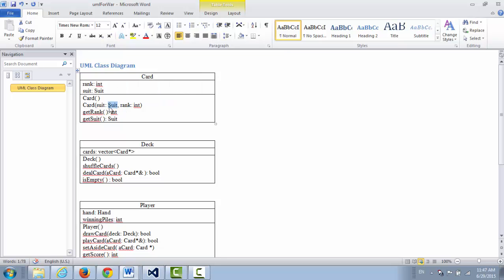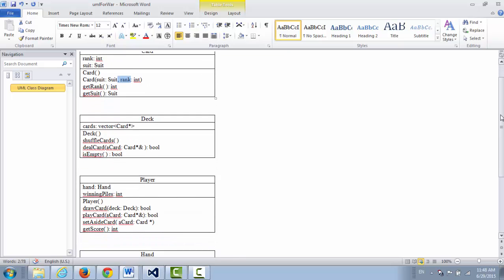So suit is a data type here, and the rank's data type is an integer. So by looking at this UML class diagram, pretty much you can come up with a header file in C++, the prototype of this card class.